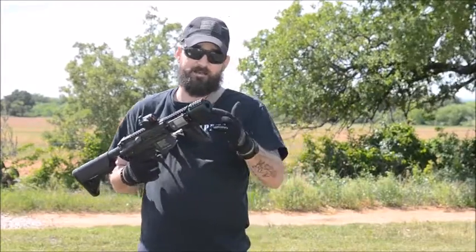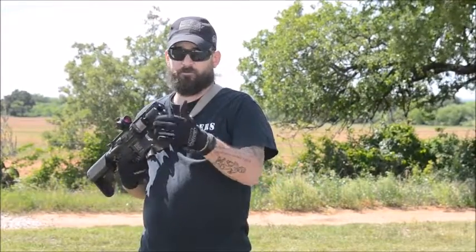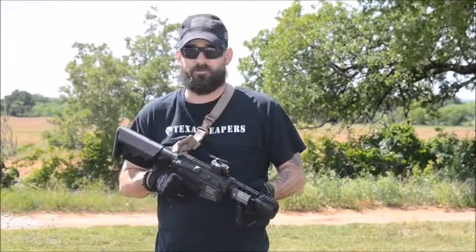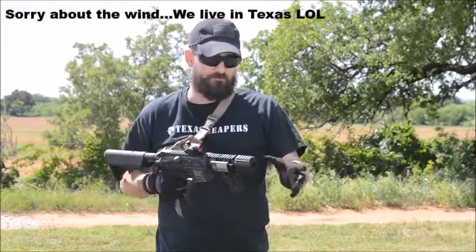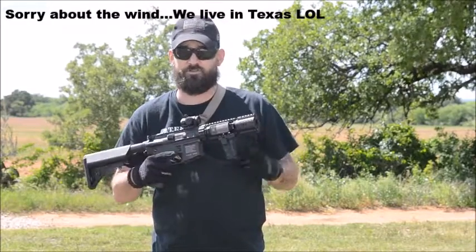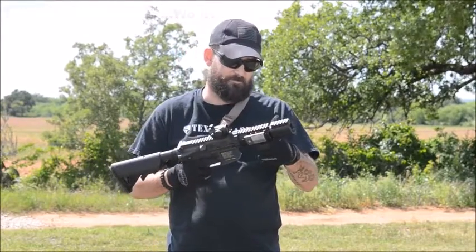It's an integrated laser and it also has a four LED strobe light built into it. It does have a top mount that goes on if you want a front sight also LED'd in. It has a bunch of barrel extensions that go with it — kind of cool looking, makes kind of a swordfish look if you've seen those MP5 swordfishes.